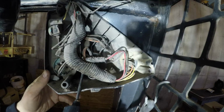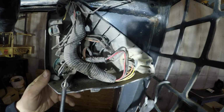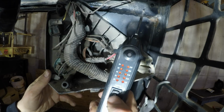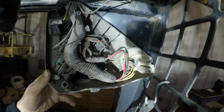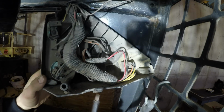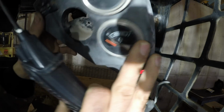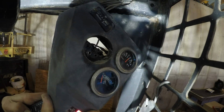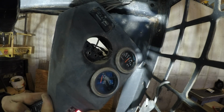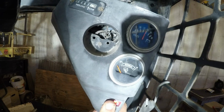If I ground out this purple wire with the white stripe, the wire going to the temperature sensor, and I can do it right with this power probe by hitting ground, that temperature gauge should probably go full hot. So let's see. Well, it makes it move a drop, but that should be going all the way to hot right now. So I guess that has to be a bad gauge.